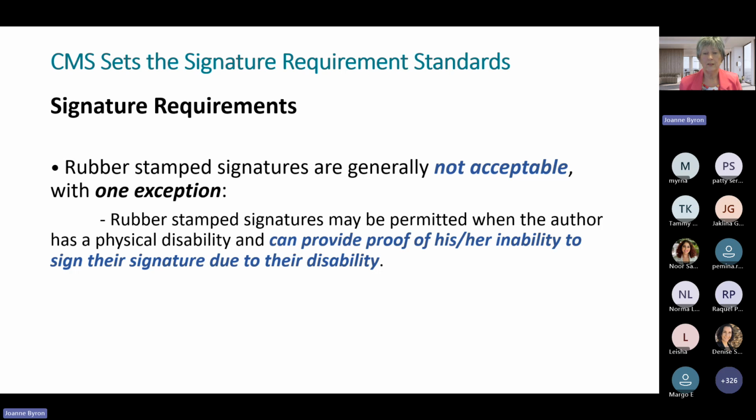CMS does permit the use of a rubber stamp. Rubber stamps used to be very popular. Doctors used to use their rubber stamp on prescription pads. Well, prescription pads shouldn't be lying around anymore. We have really sophisticated e-scribing. And if you do have a rubber stamp because you have a provider with a disability that falls under the description in the Rehabilitation Act of 1973, and they can use a stamp, you need to provide proof to a CMS contractor of the inability to sign, as well as your policy on how you keep that signature stamp secure from inappropriate use by others. And by affixing that stamp, the provider is certifying that they've reviewed the document and the information is true and accurate, just as if they had signed it.